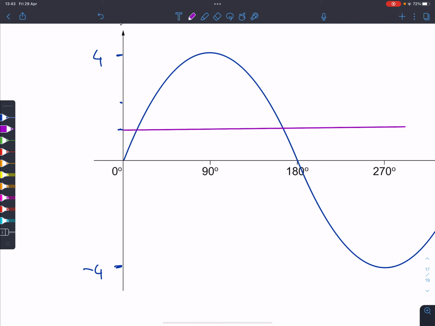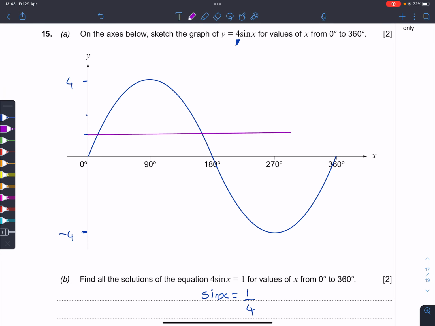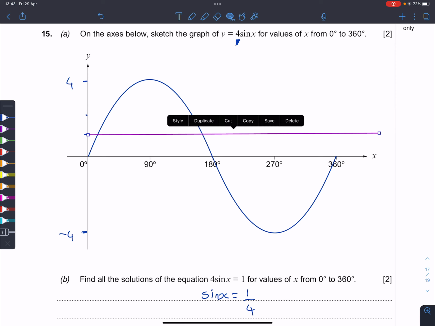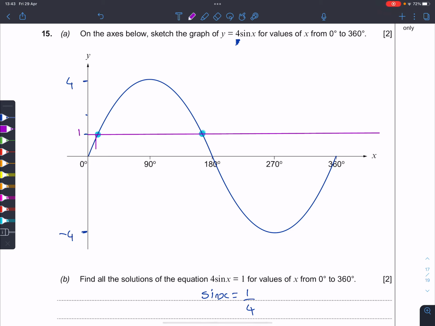Okay, so if I draw a line across at 1, you can see it cuts the curve in 2 places. One's there, one's there. Now, because of the nature of the curve, this would go up again and back down. So it would cut again there and there and an infinite amount of times. Now, your calculator can't store an infinite amount. Your calculator can store one of these solutions. So what we're hoping for is that one of the solutions that it stores is one of the values that we have.